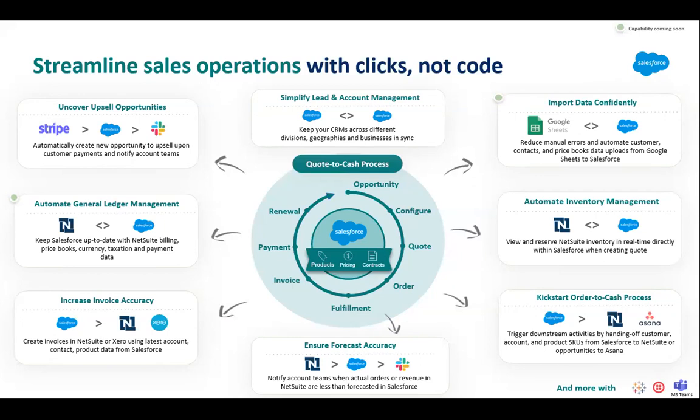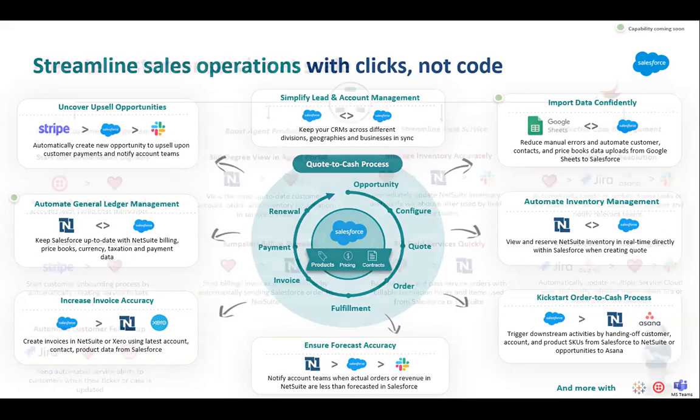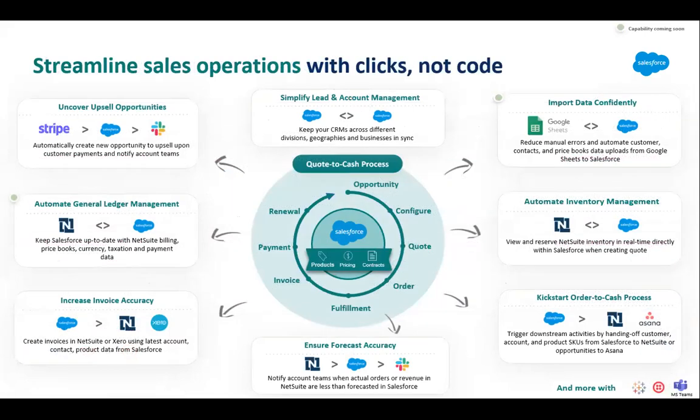And we do have ledger maintenance as well from NetSuite to Salesforce, invoice accuracy again from Salesforce to NetSuite, and then NetSuite to Xero. Okay, we do have that as well. And different other order-to-cash processes, like Asana, which is a production collaboration tool, right? So you do have that ability as well. And if you would like to have the forecast, you can always connect two to three systems and then link it with Tableau as well.